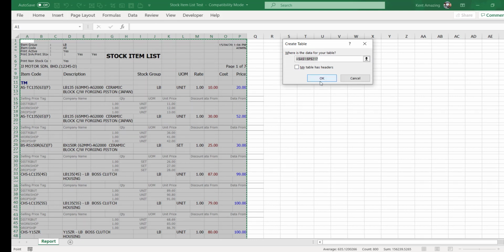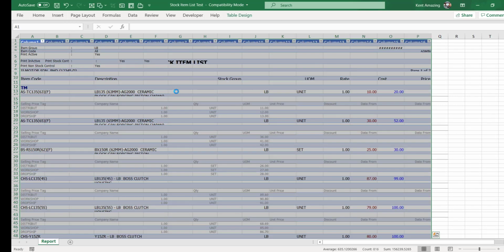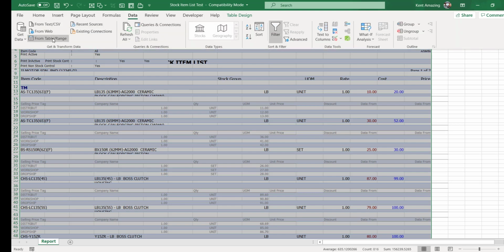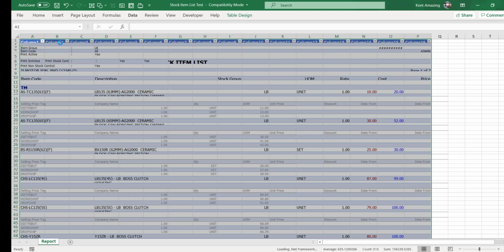There is no header, just click OK. Basically that's it. And then we go to the Data tab and choose From Table/Range.